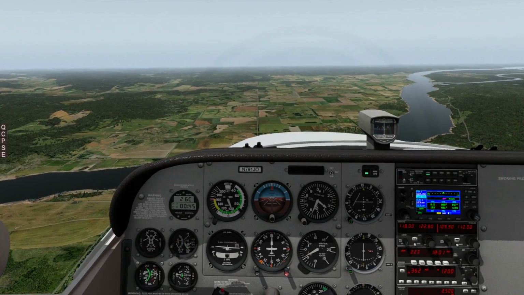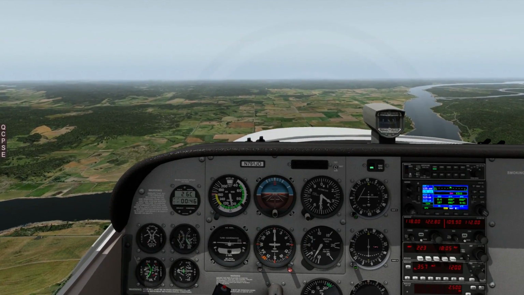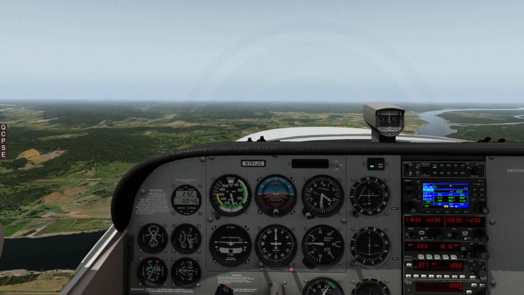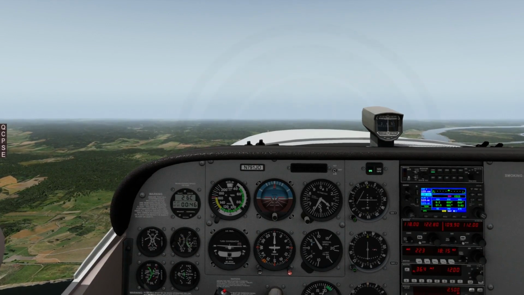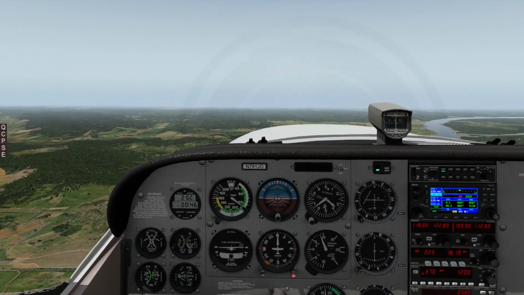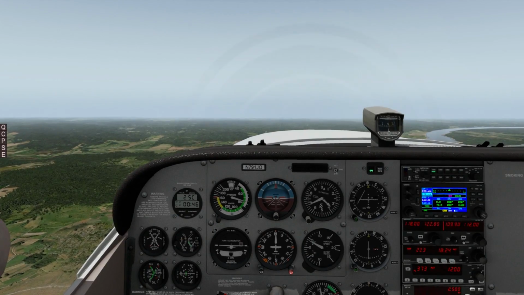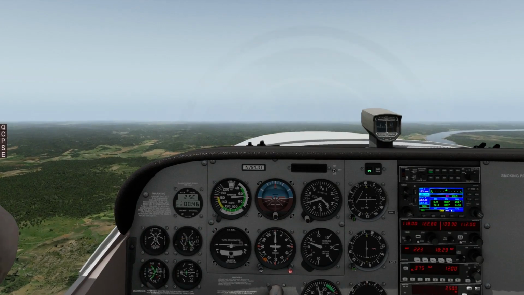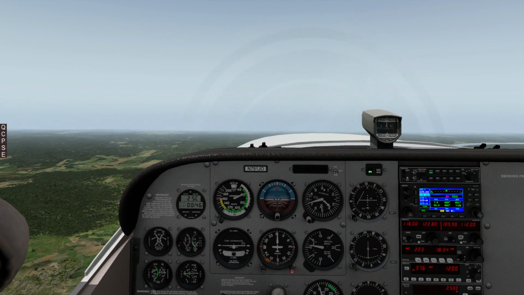Okay, there's that sensitive trim I'm dealing with right now. Really starting to make us climb, so let's pull our power back a little bit. Get back down to 3,500 RPM. So this one's different. We'll be doing a power on. So what we're going to do is set up like we would for the power off stall. Bring the nose up. We'll pull our power back to 1,500. And we're not going to use any flaps on this one. Almost to 1,500 there. Nose up. There's 1,500 right there.